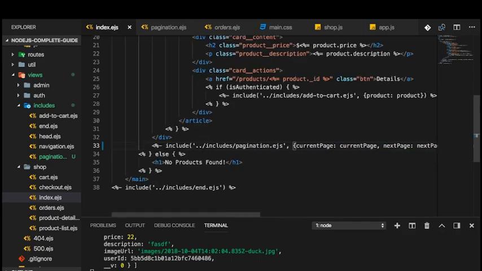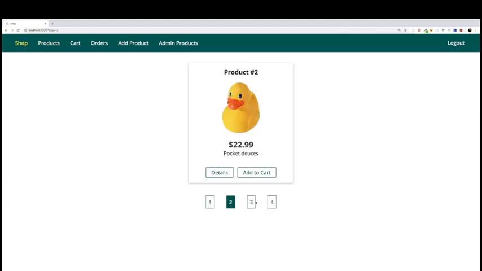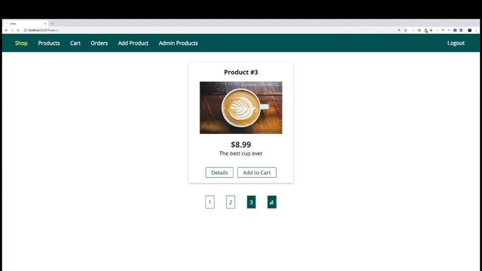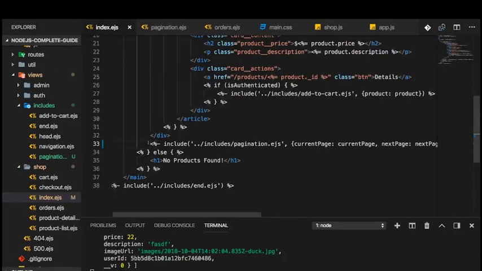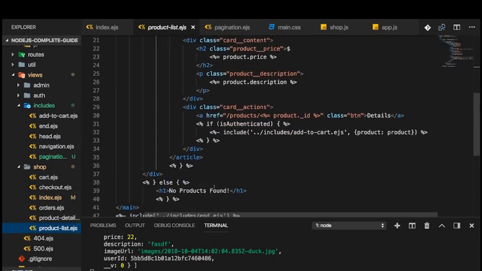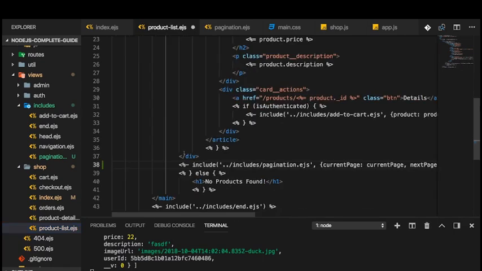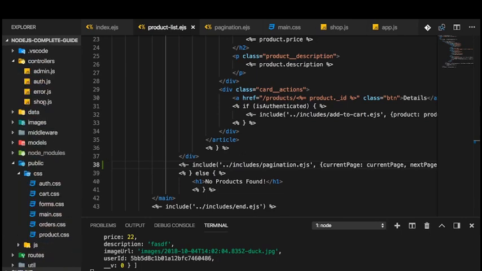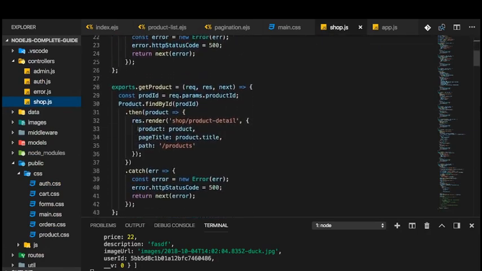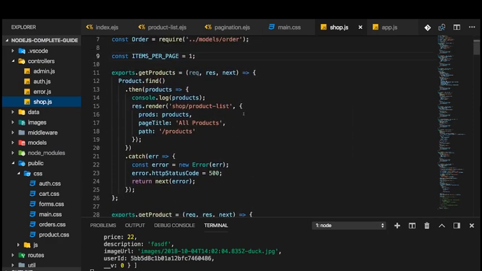Now with that include added, let's quickly test this by going back to the index page. That all seems to work. And now we can grab that include code and add it also on the product list page. There, below this div, I can add my include to add the pagination section there too. So now if we save that, we also need to adjust our controller, because there in getIndex, I have all the logic for paginating. I need that same logic in getProducts.